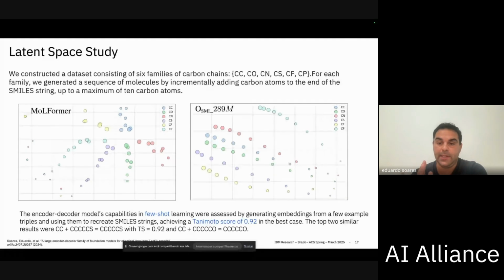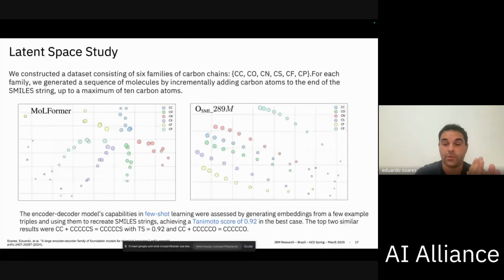So we can see here clearly how our latent space behaves when we add these carbon atoms to the end of the strings. We can see this sequence, and this sequence allowed us to perform some few-shot learning assessment. Based on this, we can do a sum in the latent space. Without any adaptation, just summing embeddings, we could reconstruct a SMILES with a similarity of 92%.